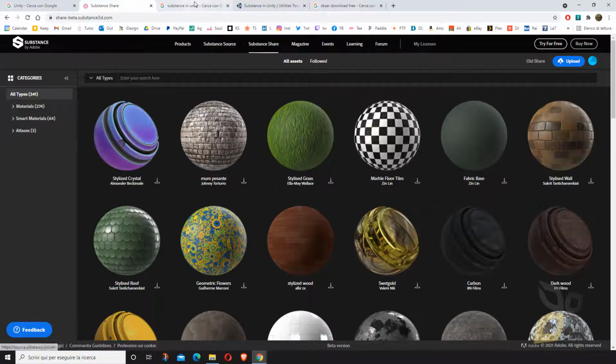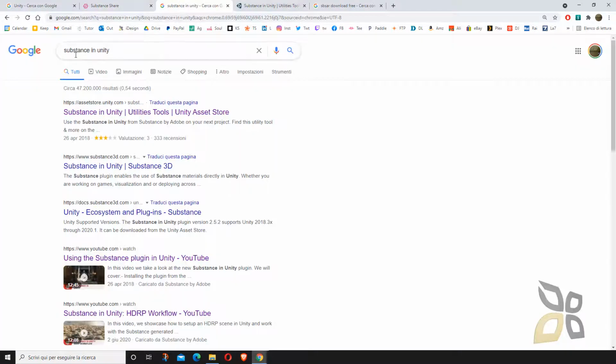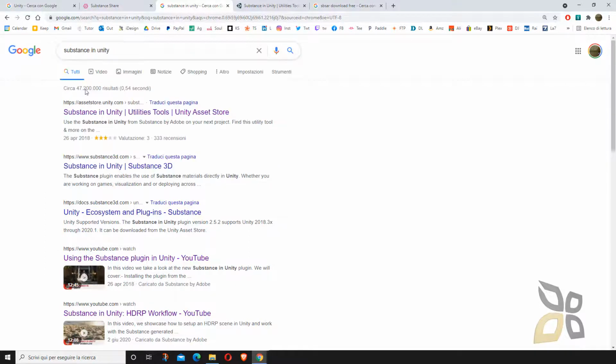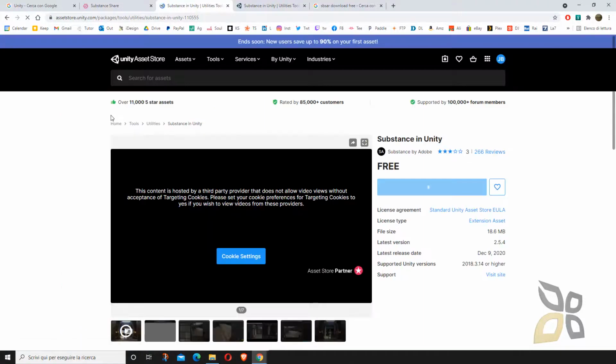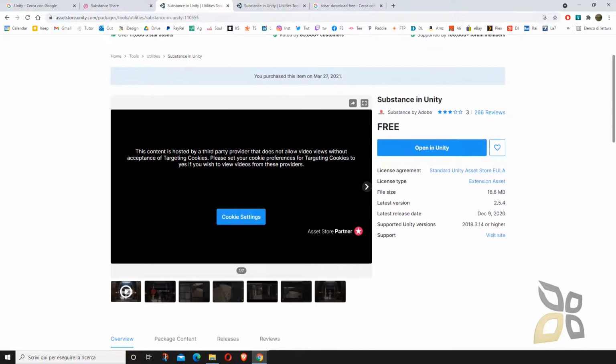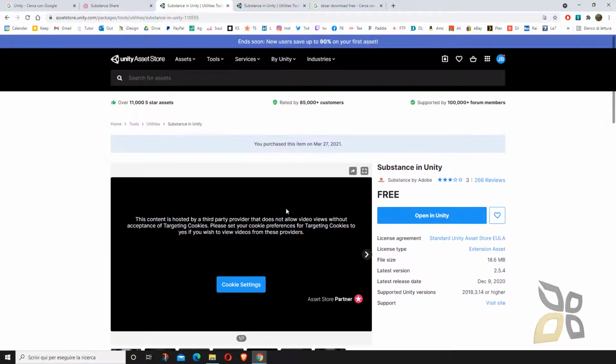Now, also you will need to install in Unity this plugin or add-on, which is called Substance in Unity. It's coming from the asset store, so you can access this from here with this link, or you can access this directly into Unity. Now you have to create an account for everything.